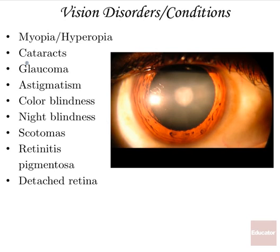If you shine a light in this person's eye, you can see that through the pupil, it's quite cloudy back here. Because remember, just posterior to the pupil, to that opening, is the lens. The lens should be clear. Buildup of calcified compounds is going to make it cloudy. And cataract surgeries are very common, especially in older people.